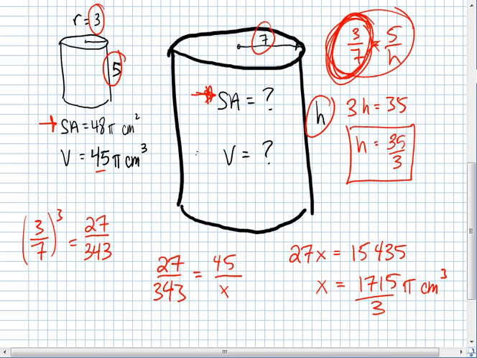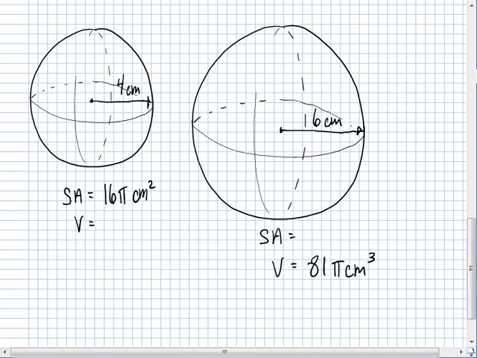So this next question is going to be for homework, which must be brought to class on Thursday, September the 27th, and I'll be checking it to see if it is complete and done. So bring it on paper. Here it is. Write the question down. Do your best to solve out what the surface area is for the larger sphere and what the volume of the smaller sphere would be, given the ratios of the radii. Bring it to class on Thursday, and we'll see how you do.